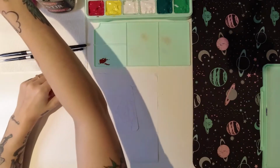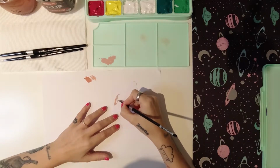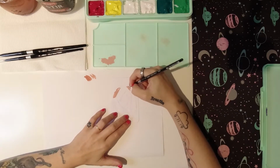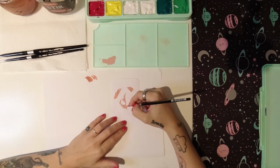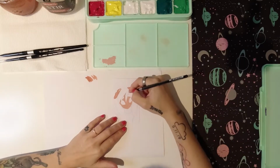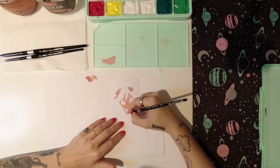I realised as I was mixing the colours, I didn't actually have a spare piece of paper to swatch them on to see if the colour was correct, so I just dipped off camera to grab myself some printer paper to test the colours on. And I forgot when doing this that these paints have a bit of a drying shift. The colour tends to dry a little bit darker than it is when it's wet, or at least it was for me. So I made this skin tone expecting it to be like my watercolours and drying a bit lighter, so I made it a little bit darker, and then it ended up coming out too dark when it dried, so I was just like, oh dang it. So I do go over with a lighter shade again and try and lighten it up, and I think I redo the face for this piece at least 5 times because I'm just not happy with the skin tone.